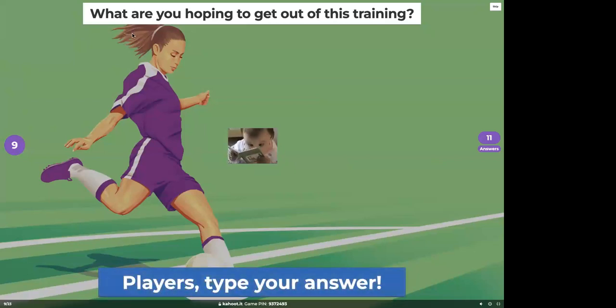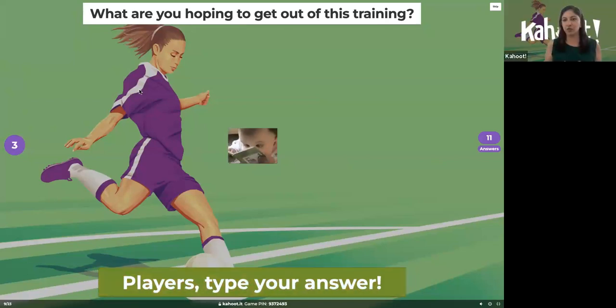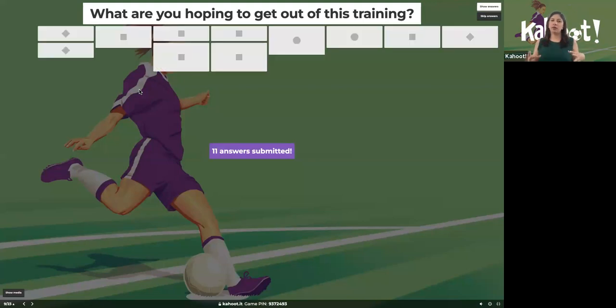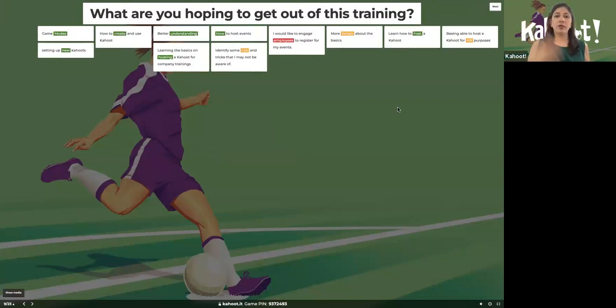Also, to provide a little bit of commentary on what's going on, this is an open-ended type question, and it gives you 250 characters to put in your response, questions, feedbacks, ideas into the screen. So an open-ended question type gives you a little bit more characters to write your response. If you didn't need a longer response, just a quick input, you could do a word cloud, which is 20 characters. And all of the responses that are put in by the audience are automatically stored in our report, so that you don't have to take notes, you don't have to remember things. You can just look at the report for that Kahoot that's automatically generated at the end of the session. And you'll be able to keep track of what people were sharing or thinking, or what questions they had for you.